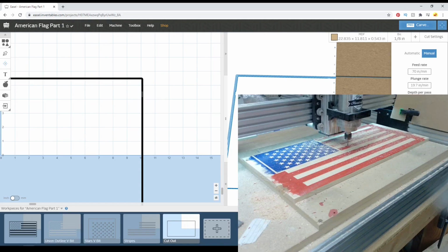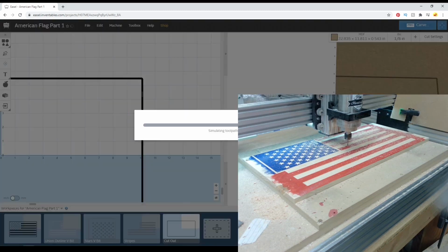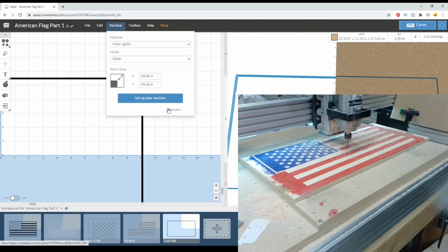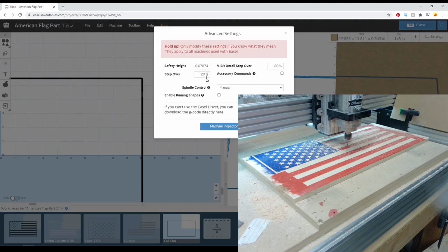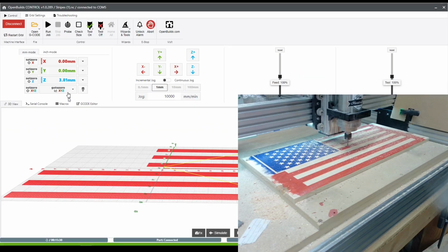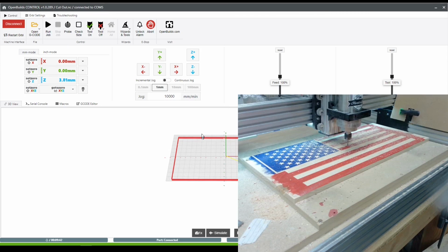Right here I'm adjusting the feed and depth per pass a little bit on this cutout pass. And after generating and saving the G code, I'm going to go through and set the Z height. But what I'm actually going to do is use the paper method on the wasteboard and then lift it by the height of the thickness that I set in Easel, and then hit 0 again.